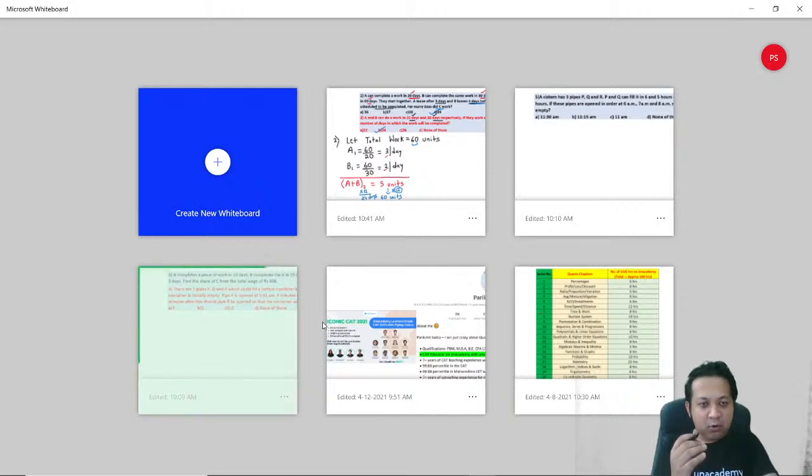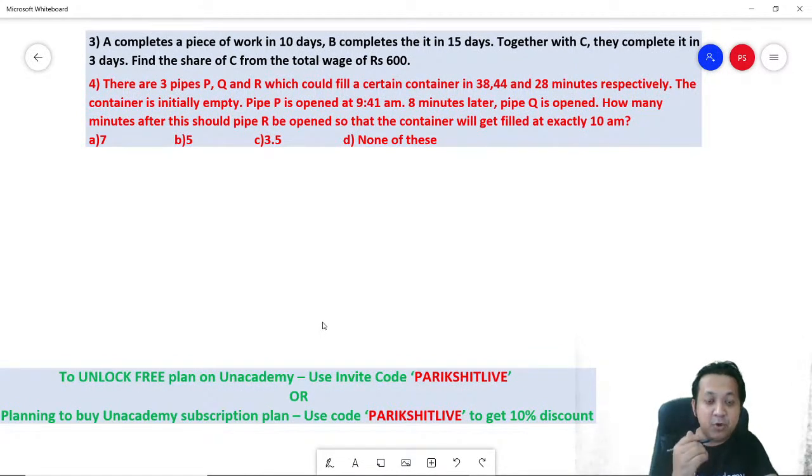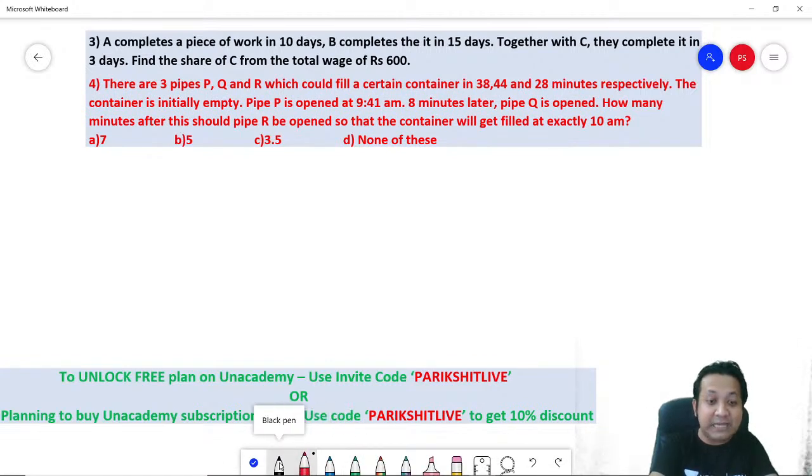So time and work, over the next few days, we are going to do a lot of sums. And I suggest you follow all these questions because I'm going to help you build your thought process in a very, very easy manner. Okay, that's very important. We make the chapter and we keep the chapter easy. That's very important, the process, the method that we are following. Let's look at number 3.